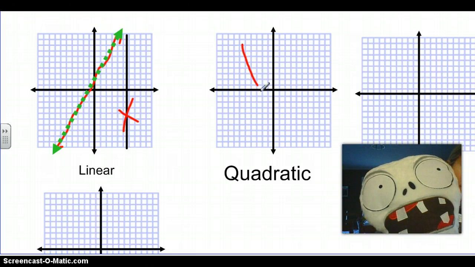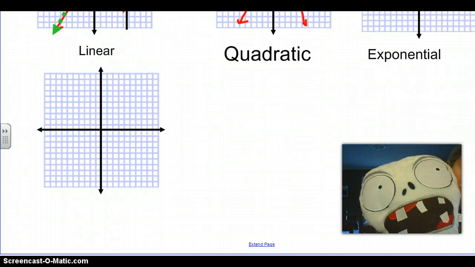And then we have our quadratic. If you want to draw a quadratic to positive infinity, you would draw it like this. Or you could draw a quadratic to negative infinity, which would be this way. Not both, just one. Okay. Exponential, we know, is our swoop. So again, you could draw an increasing exponential. Or if you wanted to draw a decreasing exponential, you could do that as well. Okay. So you're just drawing here.